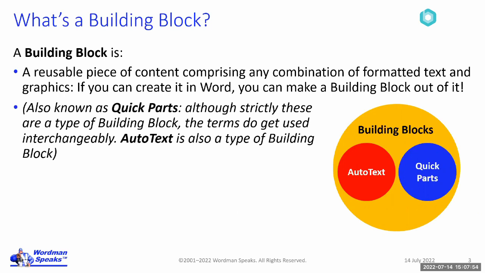In fact, if you go into Word and go to the Insert menu on the right-hand side, you'll see it says Quick Parts. Building blocks are really the overall name for these things. And building blocks can be auto text, or they can be quick parts. And we'll talk about that as we go through.